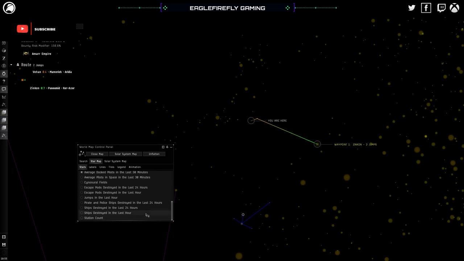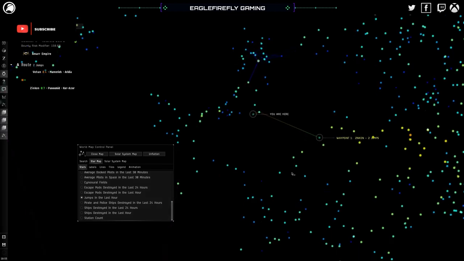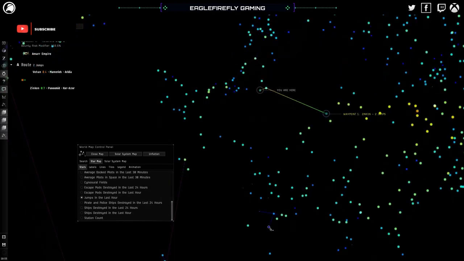To confirm, you can also check how many jumps there were in the last hour. I can't remember which colour is which. Okay, so light blue, dark blue is no jumps. Almost. Or maybe one or two. Yeah, one jump, right? Okay, so the bluer the colour, the fewer the jumps. So we're looking around this area here. We've got dark blue, dark blue, dark blue, dark blue, and then a turquoise, 15 jumps.